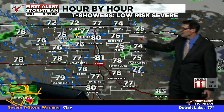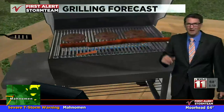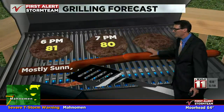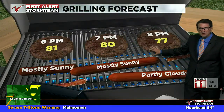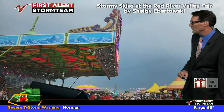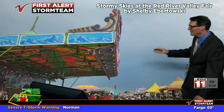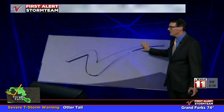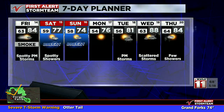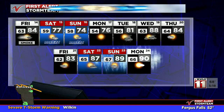Heading into the evening hours, we are expecting a passing shower or two — nothing like tonight. Your planner for Fargo: temperatures around 80 degrees, the risk of storms pretty low, but we might see a sprinkle out of those clouds passing overhead. Thanks for your photo from the Red River Valley Fair. Your planning forecast looks like this: 70s for the weekend and breezy. We could see some warmer weather through the middle of next week, but storms will cool us a pinch, then hot for the upcoming weekend after that.